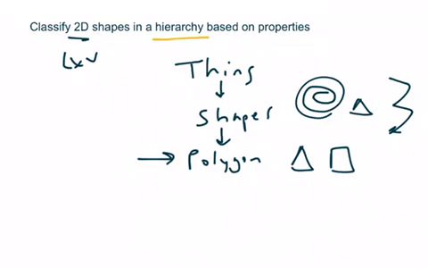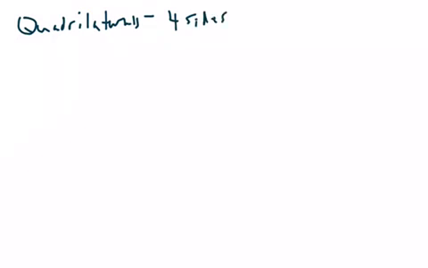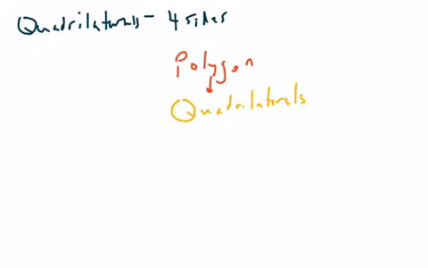Okay, so that's what a hierarchy means. Let's take a look at what this would look like with quadrilaterals, which we talk about in 5th grade. Quadrilaterals are 4-sided shapes. And like I said, we start off with the polygon, so that could be at the top of our hierarchy. Below that we would have quadrilaterals. So now we know that they're 4-sided polygons. Now we break this down into subcategories.